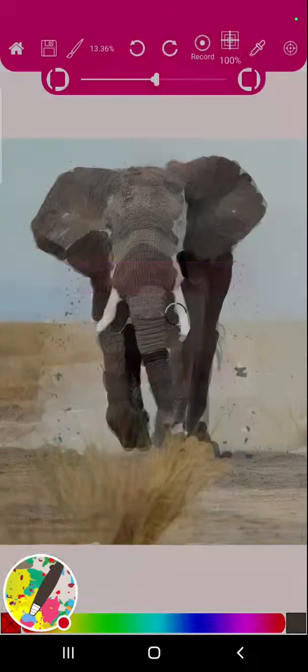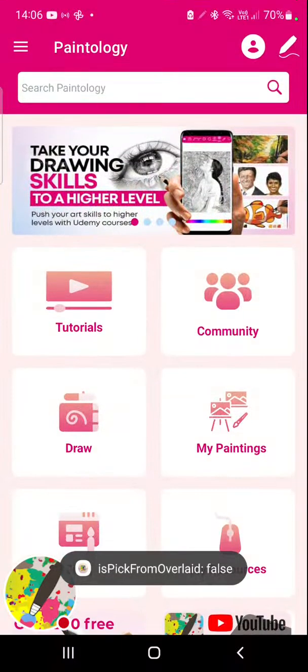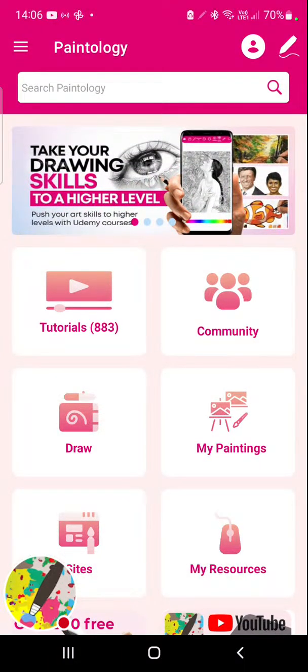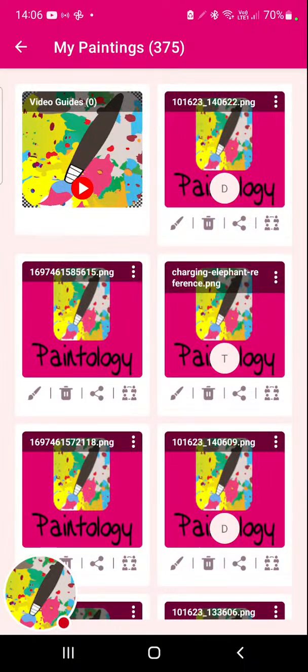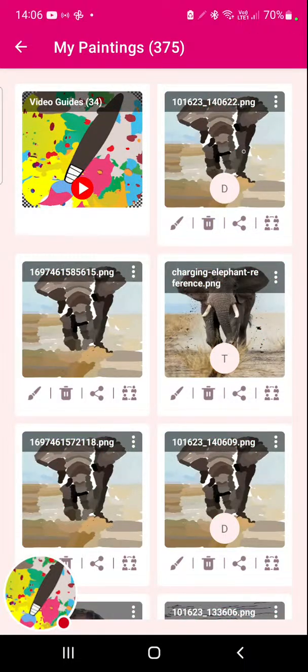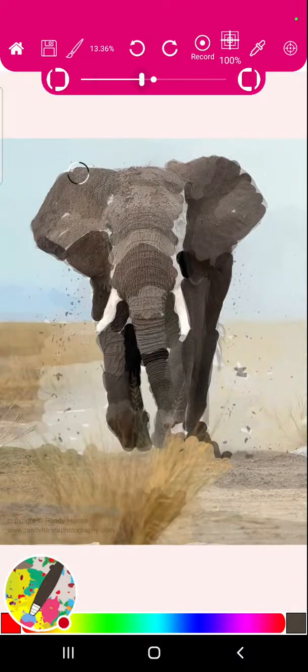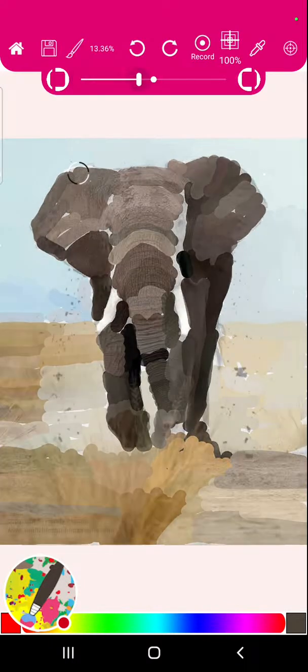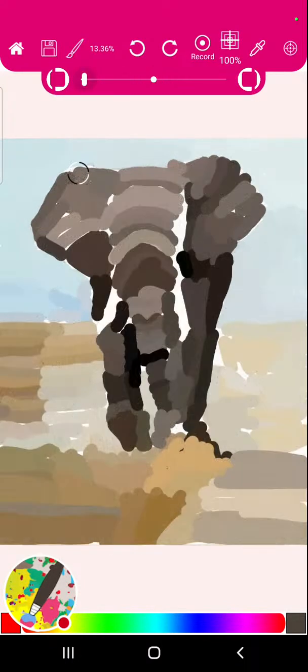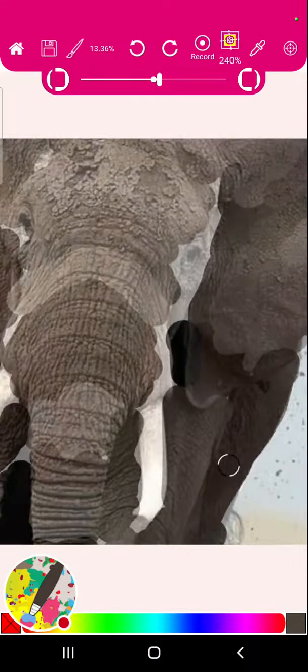I thought I clicked on the home, but it looks like I didn't. Click on my paintings here and then open up the drawing again and you can resume your work. So you don't have to finish in one go. Okay, so before I do that, let me sort of tidy up this area.